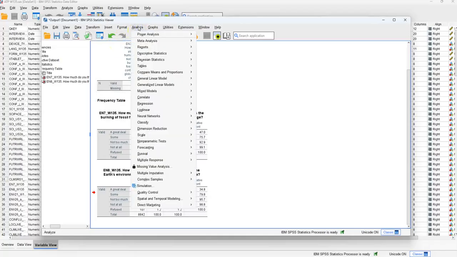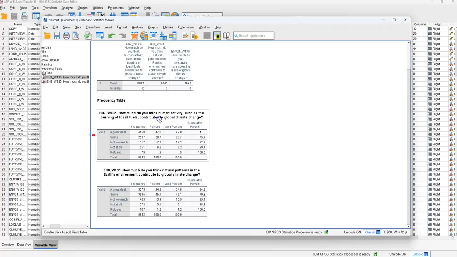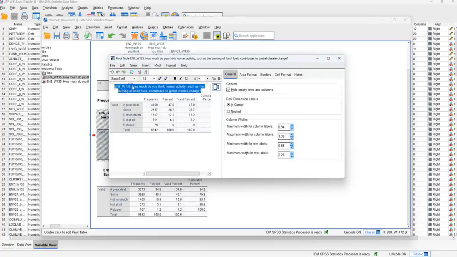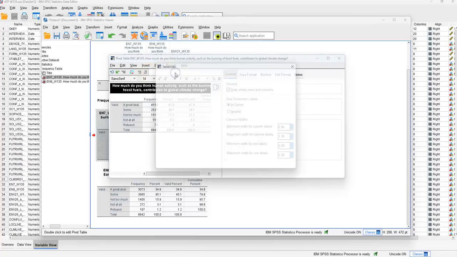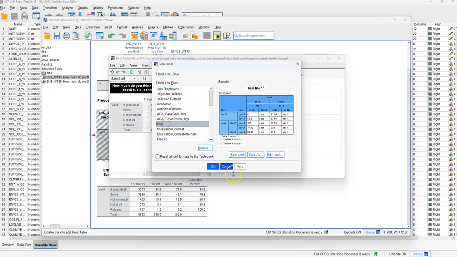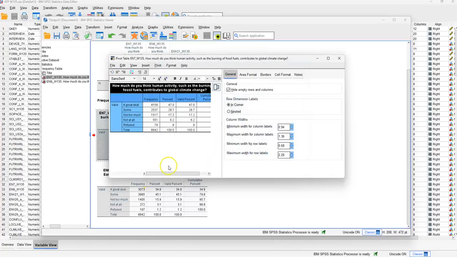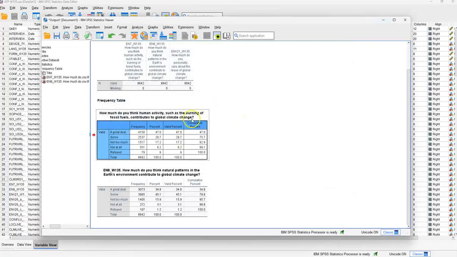So one thing you also can do is go in and edit any of these. If you click on that, it opens a whole other file where you can do things like, oh, I can get rid of this label here. I can change the format, which is going to table looks, and say, oh, I kind of want it to look like that instead. You can make it prettier. You don't want to be changing any of the numbers, of course. But if I look out of that, I have this to look at instead. So if you're finding these hard to look at, you can play around with them, right? So you can do some editing here in this document.